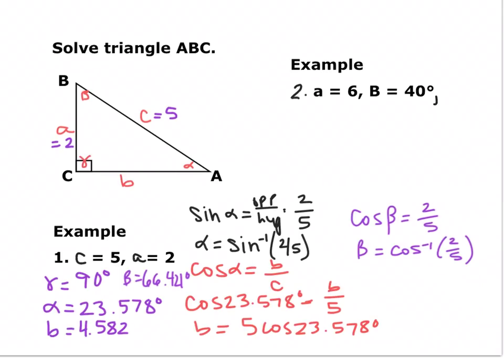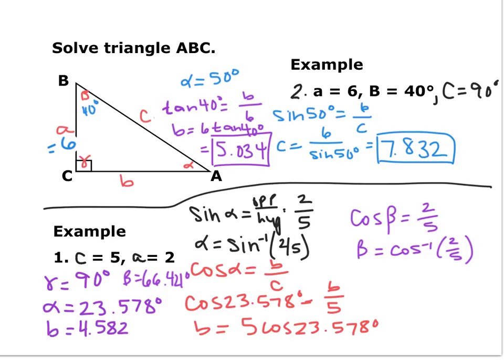Again, we also know that angle C is our right angle, 90 degrees. So go ahead, draw out your triangle and use this information to find the 3 missing parts. So right off you can find angle alpha, or angle A. You know that angle B is 40 degrees and angle C is 90 degrees, so angle alpha, or A, has to be 50 degrees. So then I use that information. I use sine is opposite over hypotenuse, so you get sine of 50 degrees is equal to 6 over C, and use that to solve for C. And then I use that tangent is opposite over adjacent, so I did tangent of 40 degrees is B over 6, and use that to solve for B.